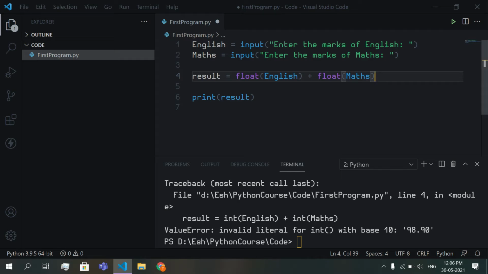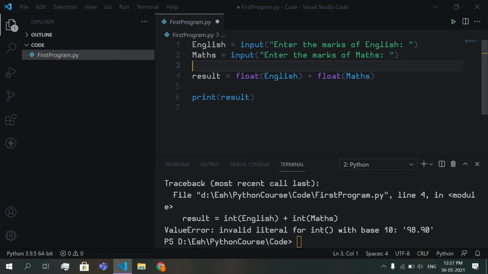But still, if you have any questions, you can write them in the comments and I will make sure to answer them. So before we finish the video, I would also like to tell you about one more built-in function in Python, which is called type. So for example, if you have data coming in from somewhere and you don't know what is its type, whether it is a string, float, or boolean or an integer, and you want to check what data type it is, you can do so with the type function.